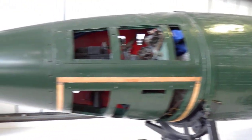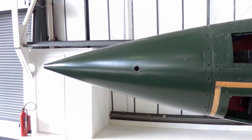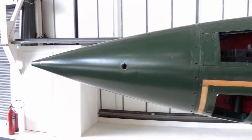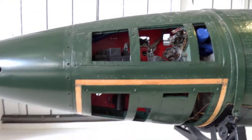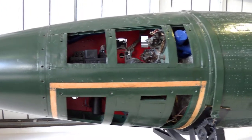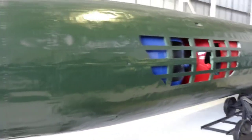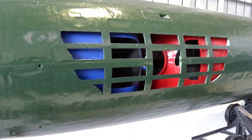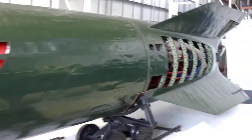If you go back up to the head of it, the very head held a little over a tonne of explosives. Then behind it was the guidance compartment with gyroscope. And then the rest of the machine pretty much consists of fuel tanks. Here you can see a cut-away showing some of the fuel tanks. And then of course the engine compartment.